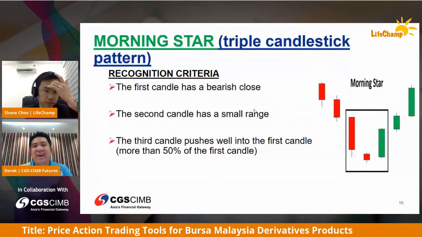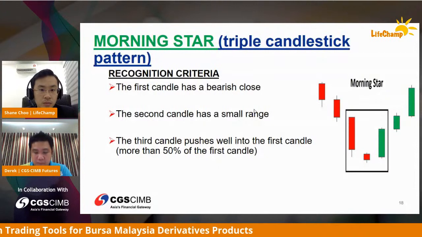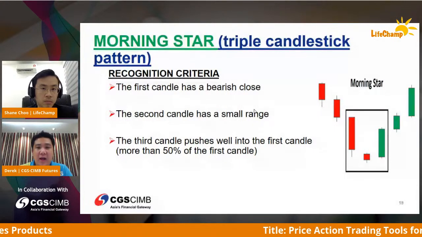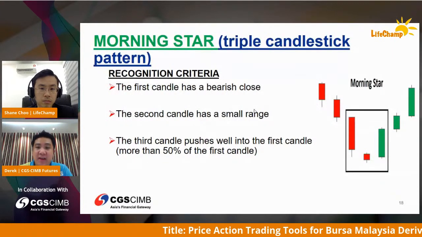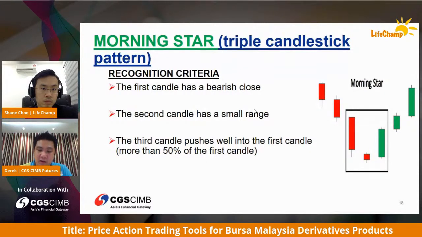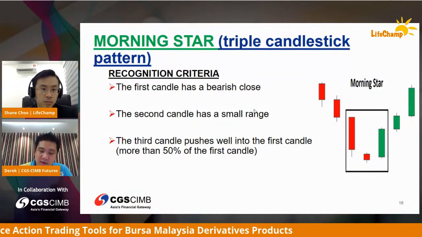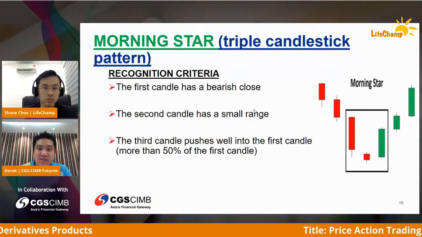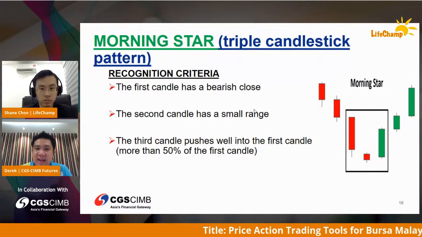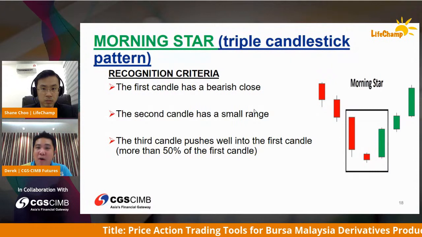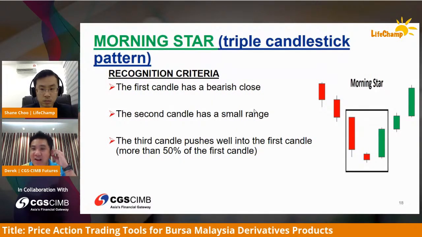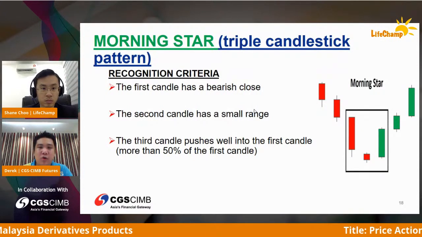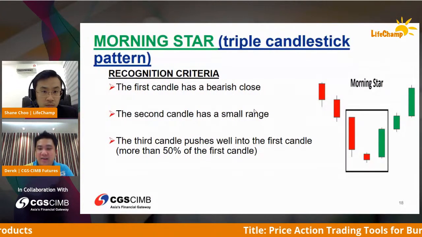So suddenly, same logic again. On the third day, on the third candle, you can see that the buyer is wrestling back the control from the seller. On the third candle, it clearly shows who is the boss now. You can say that the buyer is gaining more and more battlefield ground from the seller than previously, and the price closed higher as well. So this is the logic behind the morning star.